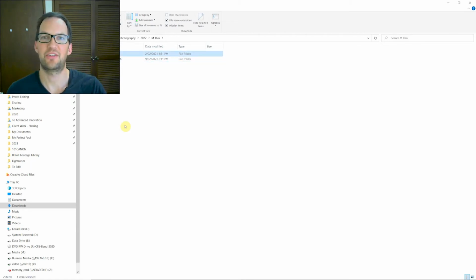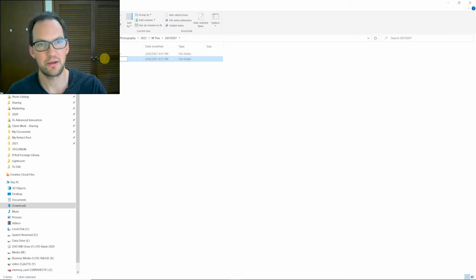The next part of the system, after we've created a date folder for their particular shoot, is we'll then create a raw folder, and this is where all the raw files go from the shoot. After the shoot we'll download them straight into this folder, so we're going to call it the date again.